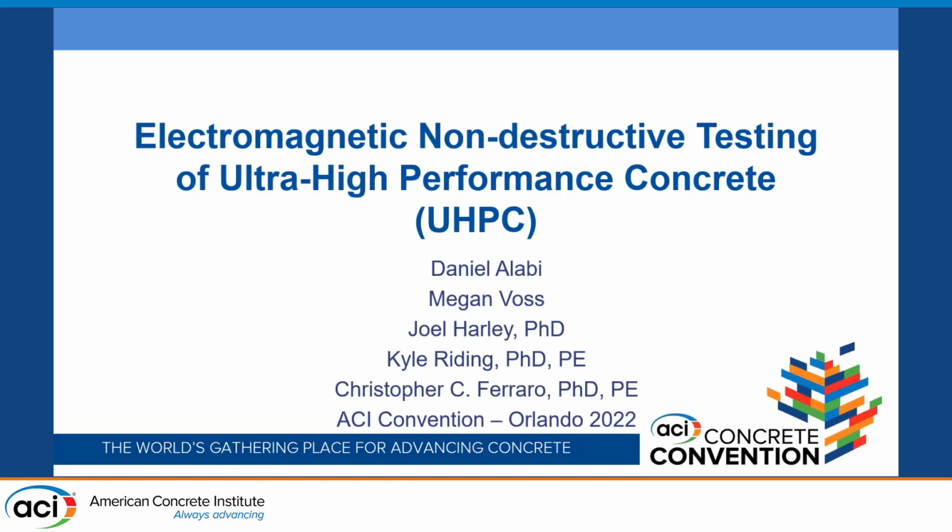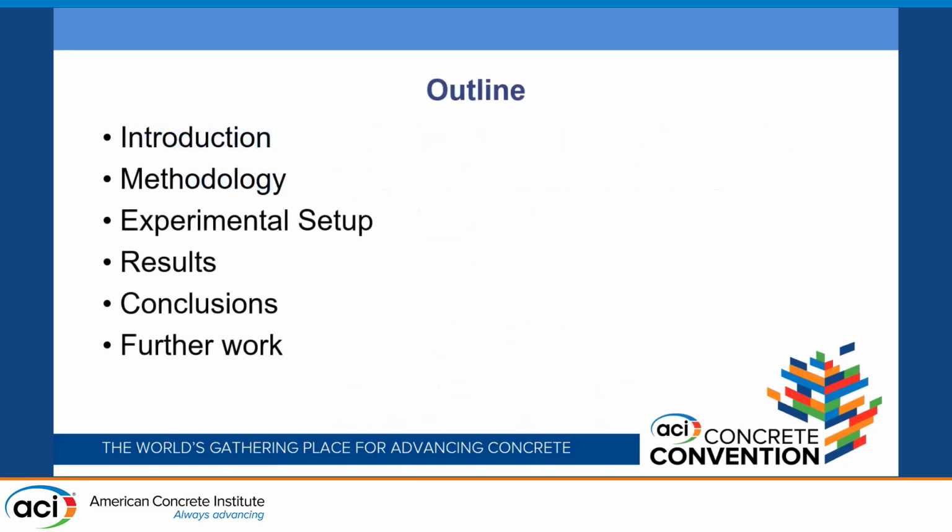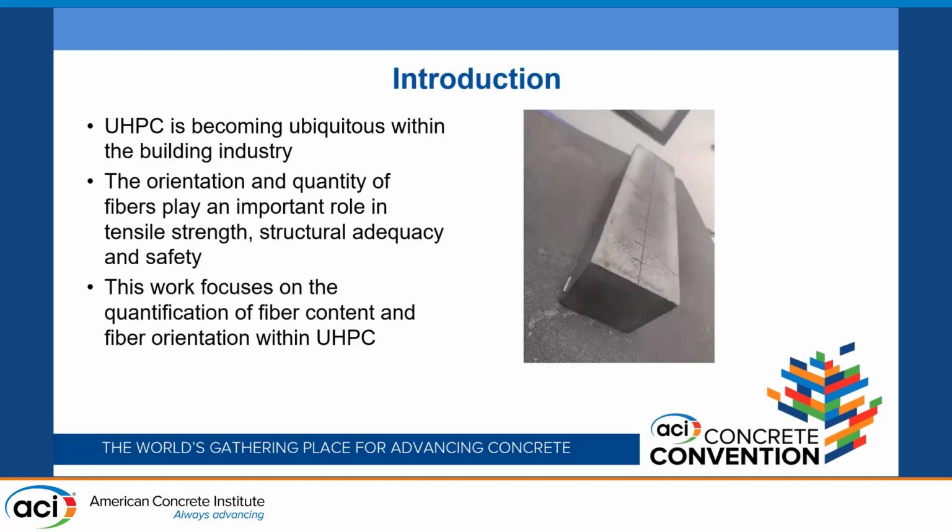And what I want to do now is just take you through some of the NDT we're doing on ultra high performance concrete. So a quick outline of what we're going to do. We're going to go through our methodology, our experimental setup. I'm going to present you some field data and also some laboratory data. And like with most experimentation, the laboratory data always looks much better than the field data. So spoiler alert now. And we'll discuss some potential uses for our work.